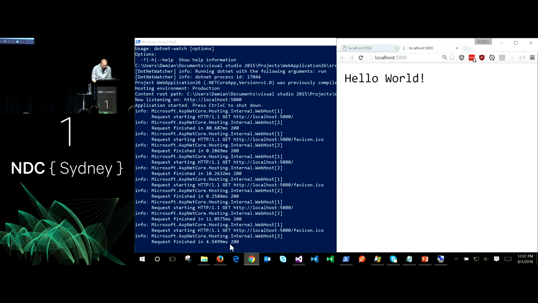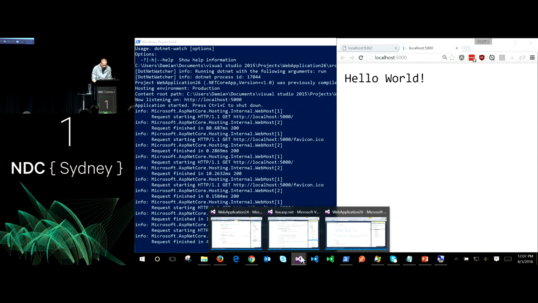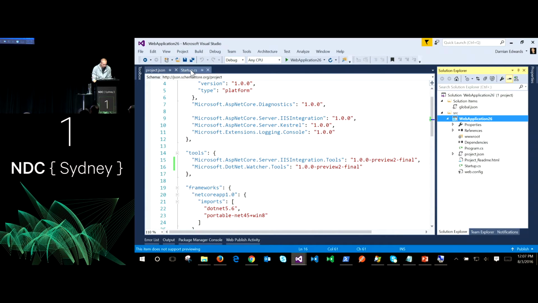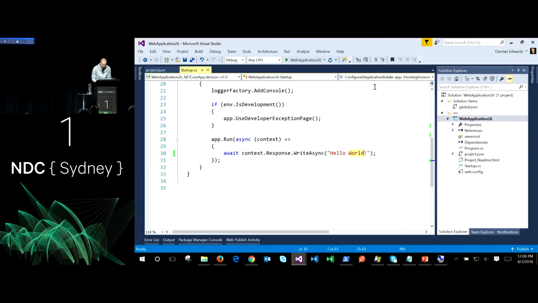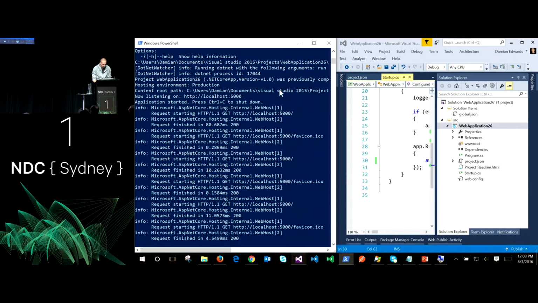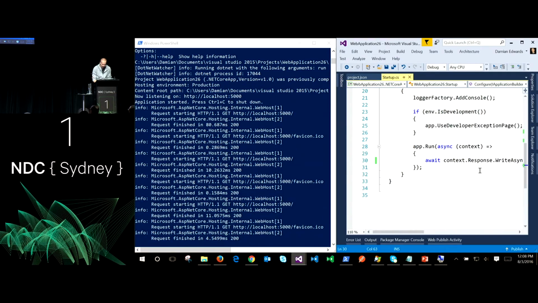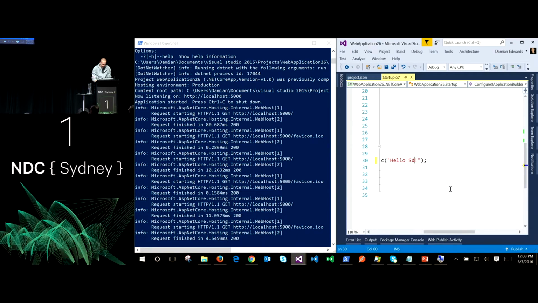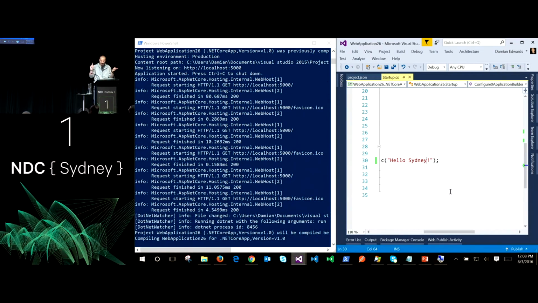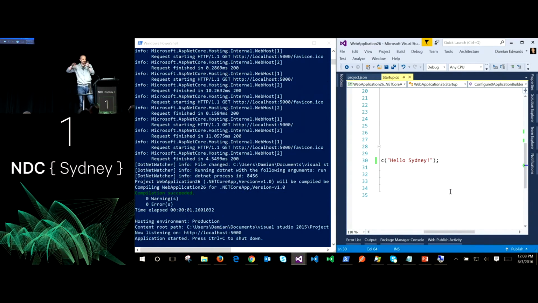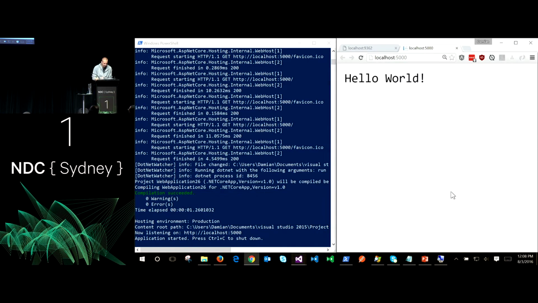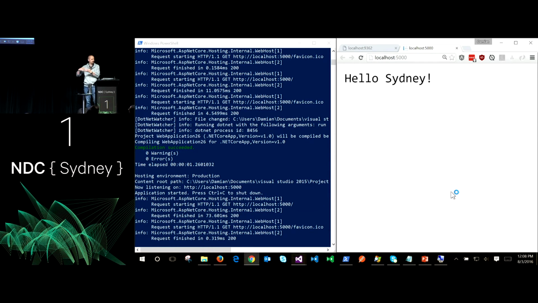So if I want to go ahead now and change that code, I could do that. So I come over here, change that code back to, I'm going to pin this to the right so you can see the console kind of react, right? So I'm going to say, hello, Sydney, and save it. And you can see on the left-hand side, it detects, says things about, I detected your code change, so I restarted the application for you. So if I go back to the application, hit F5 now, you can see that that's updated.